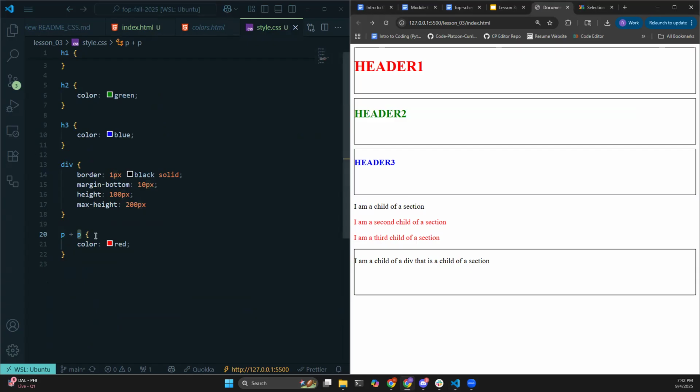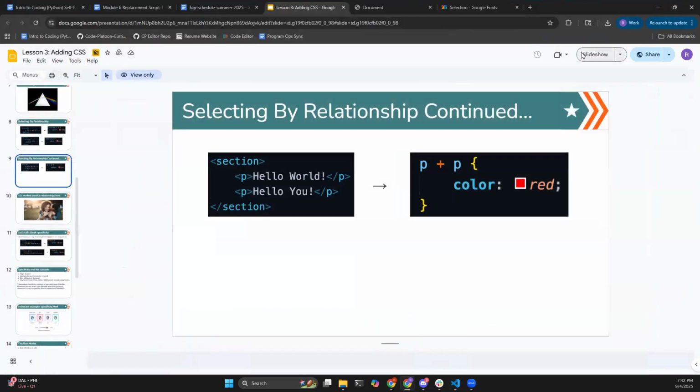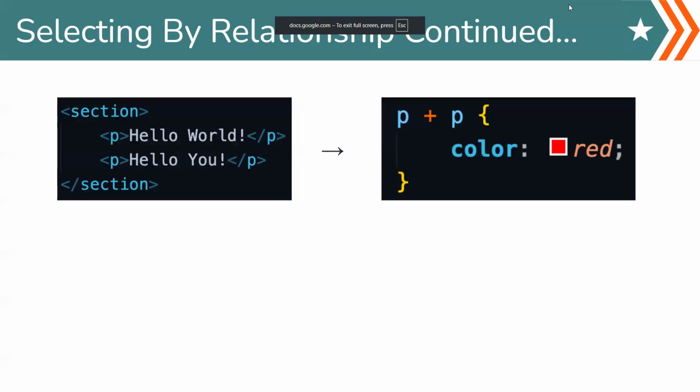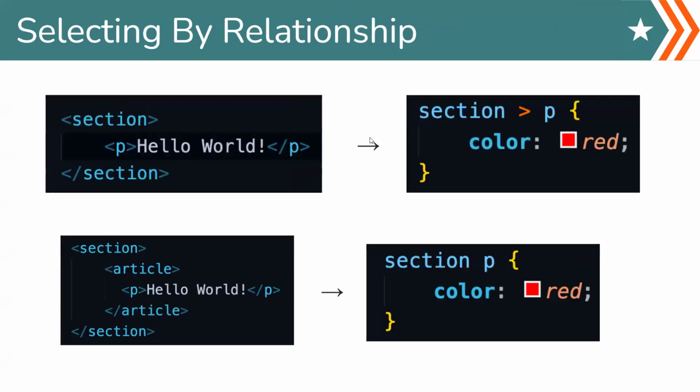So the relationship's a little bit weird. You'll probably never see this one, but it's important to know how relationships work in CSS in the event you encounter it by accident. Do I have any questions on this relationship? So basically, it's saying the second instance of it after the first, and then any other second instance after another first. Correct. I got it. Correct. So you will see this. If you look up any CSS tutorial, they'll probably talk about this very briefly. This is something that you might see.